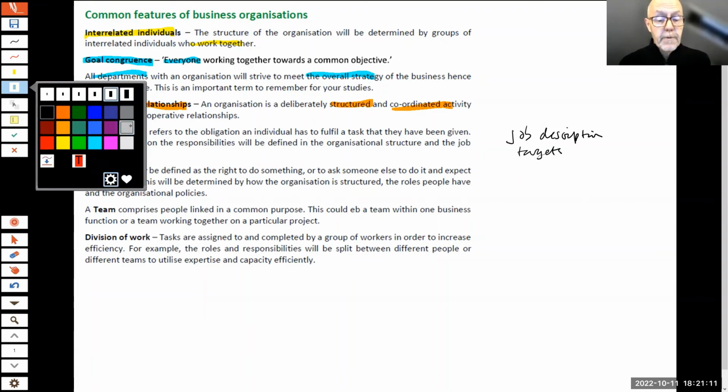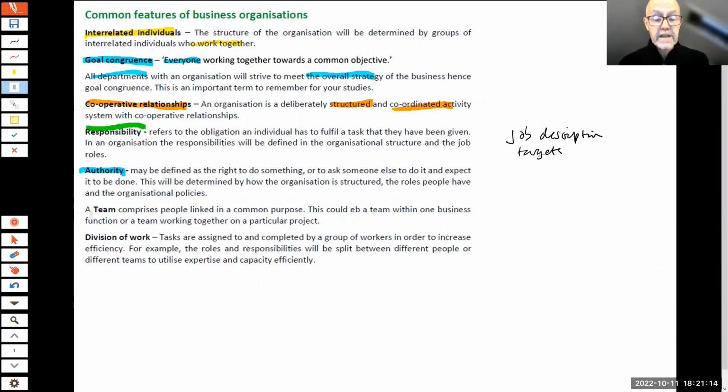Anything that involves a group of people all working together is a team. And it could be, as it says, within one function. So you may have a product development team, or maybe you are setting up a new retail outlet. So you've got a team that goes in and sets up and kits out and recruits and trains local people to set up a new shop. So a team might be a permanent thing, or it might be something that's just pulled together for one particular project.